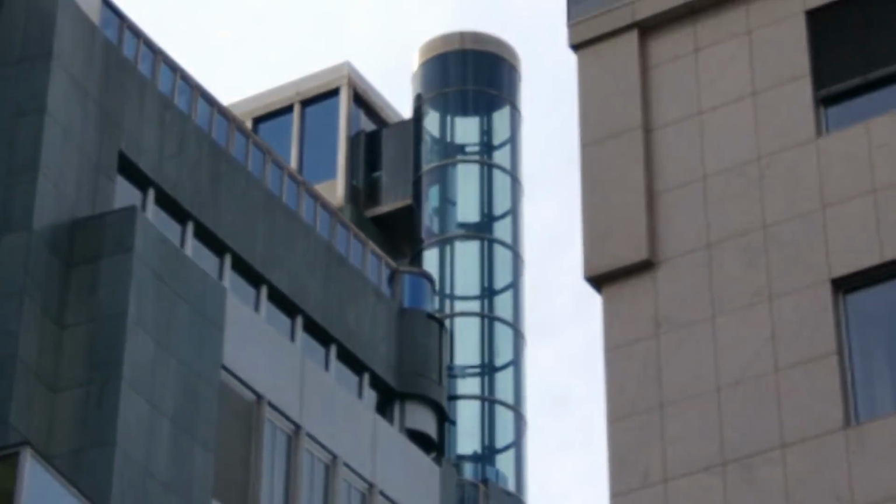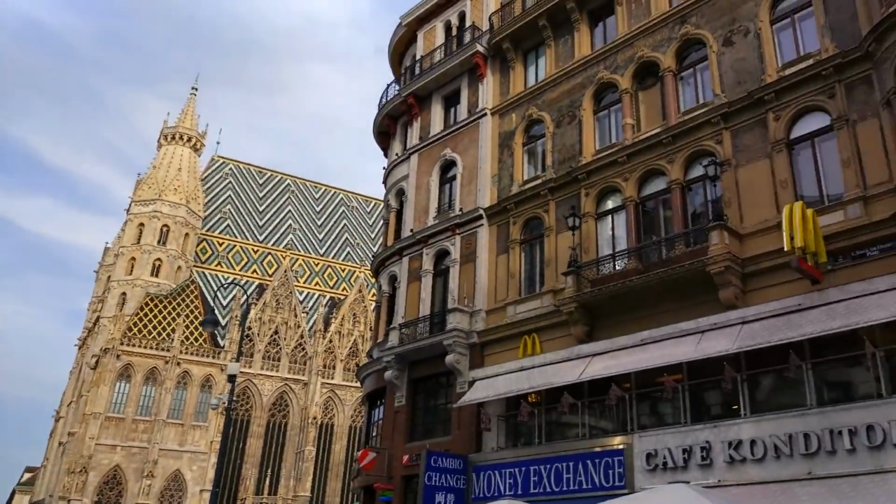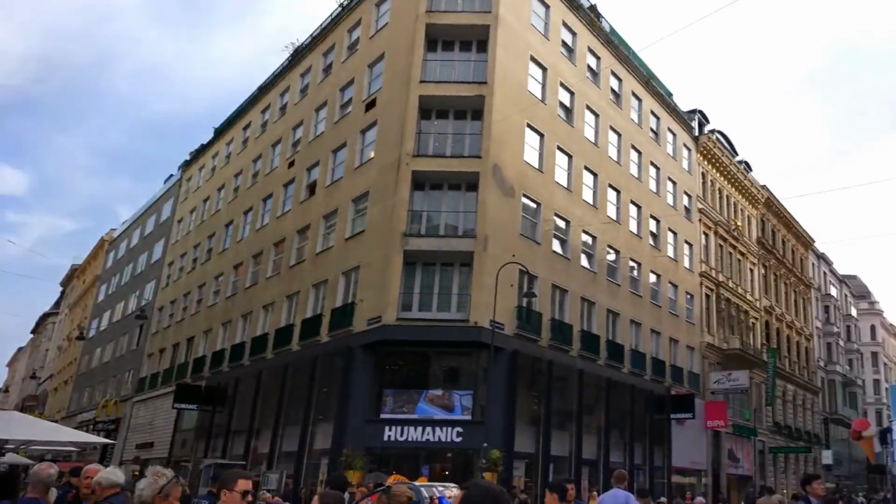I didn't get far in this hotel because I was spotted very quickly. Now, a weird thing about Vienna in Austria is it's ever so similar to Germany. In some ways, there's no differences between Austria and Germany at all. The culture is very similar. Everyone's vigilantes, and if you do the slightest thing you're not meant to, or if they think you're not supposed to be in a building, you get questioned straight away.